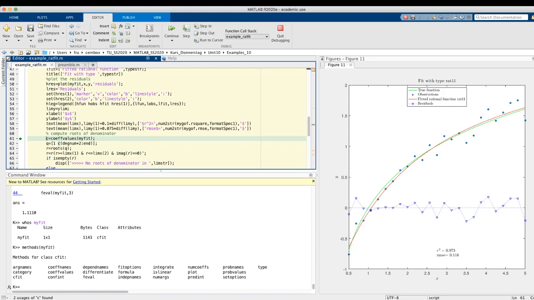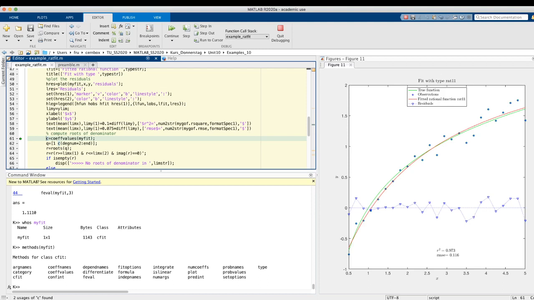So now, a possible problem with rational fits is that the denominator may have a 0 in the fit range, in which case the fitted rational function has a pole.